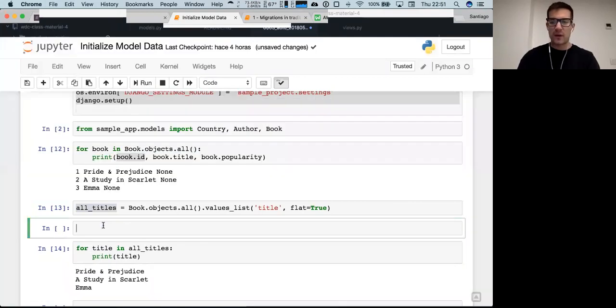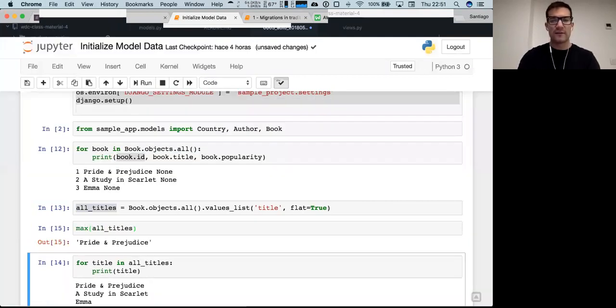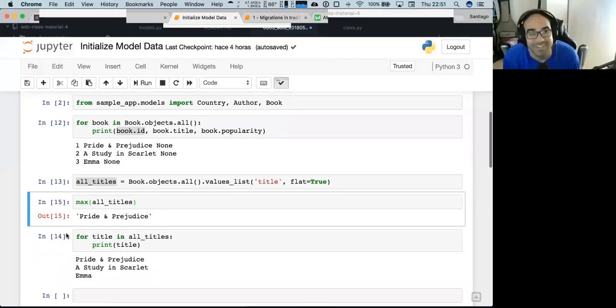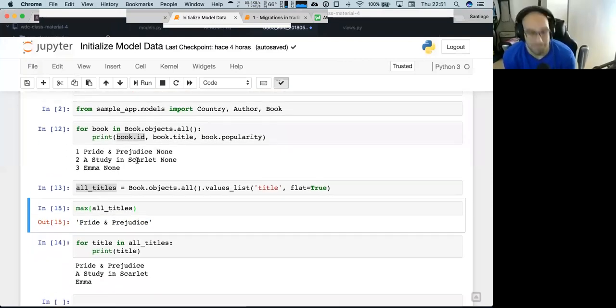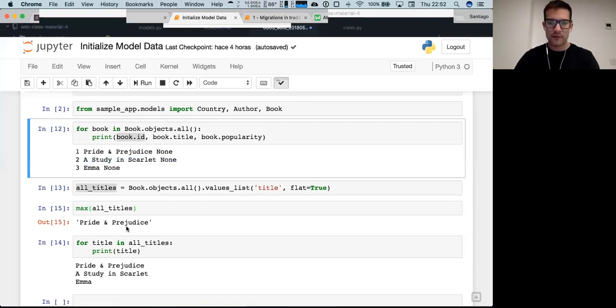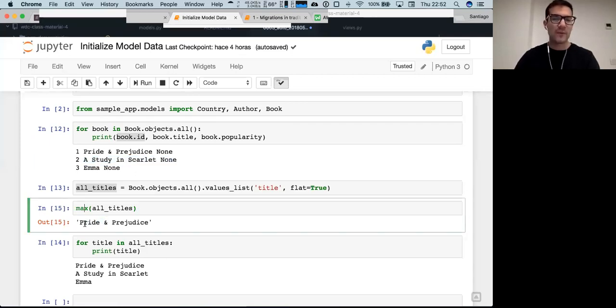So with all these titles, what we will do is get the max first. So we're going to do max of all titles. Pride and Prejudice. I don't know how you pronounce these guys. How do you pronounce it? Pride and Prejudice. Prejudice? Yeah. I made my best. Sorry. You did good. Oh wait, isn't this one? Oh, because I'm doing it backwards.